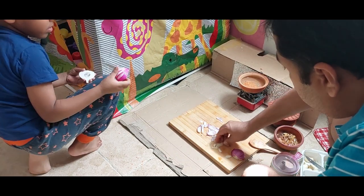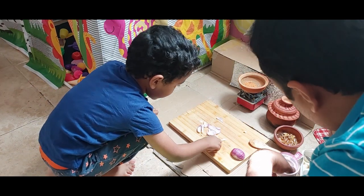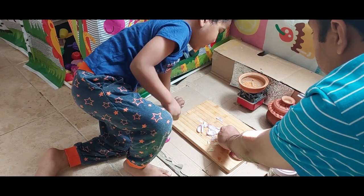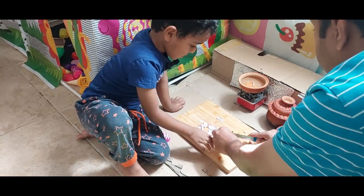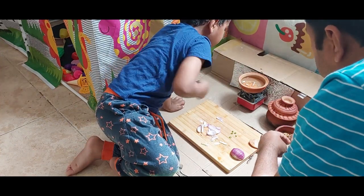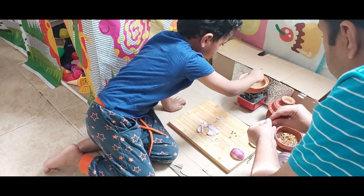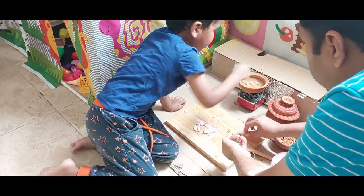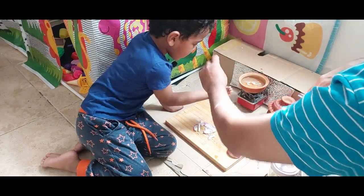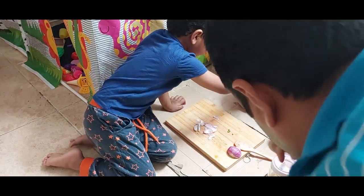Wait, we forgot to add garlic and onion. We should add. Also, we can add a little chili. Let me cut chili. Okay. Add a little chili. Green chili. And curry leaves. Add all the curry leaves. And chili, onion. Add everything together.